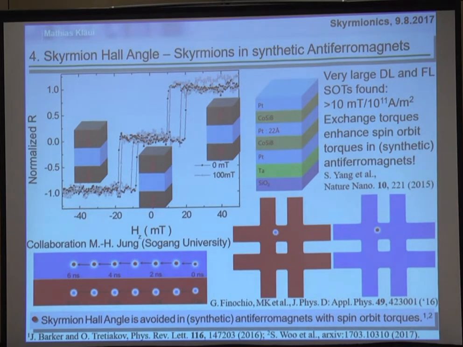So we are kind of struggling to get a system that shows skyrmions and also can be driven by spin orbit torques. However, we might just take the next step and say, don't worry about synthetic antiferromagnets, we want real antiferromagnets. Because of course, in a real antiferromagnet the coupling between sublattices is huge, like 100 Tesla, not like here where it's only a few Tesla, which means that the skyrmion Hall angle could actually still be a problem if you crank up the current density, because this coupling strength would still allow the two skyrmions to rip apart if we try. In a real, intrinsic antiferromagnet, this would not be a problem.